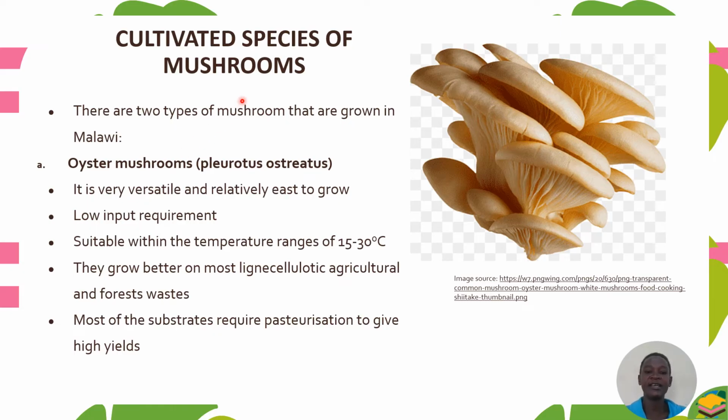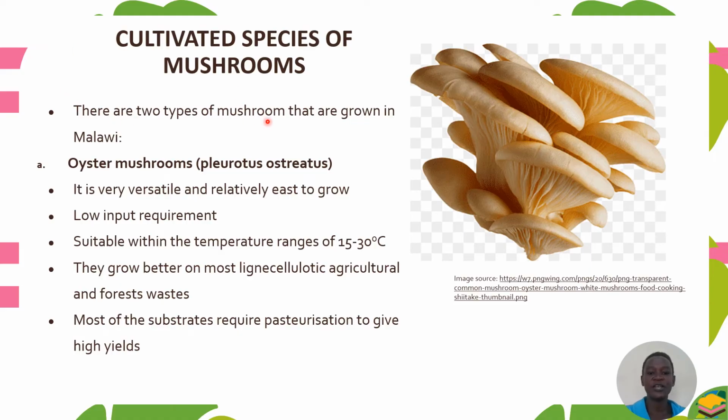After we are done on the parts of the mushroom, let us now look at the cultivated species of the mushroom. Here in Malawi, maybe most of us will have just seen the mushroom growing from the bush, but nowadays it is possible to cultivate the mushroom. So there are special species of mushroom which are cultivated. So let's discuss in detail these special species of mushroom which can be cultivated, more especially here in Malawi.